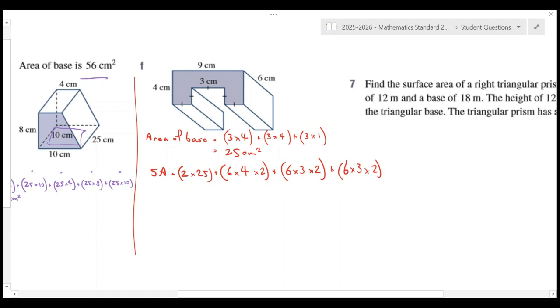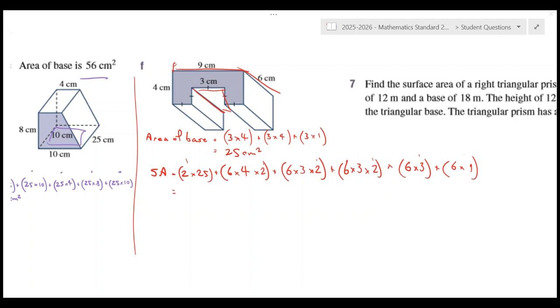All right, so what have I got left? Well, I haven't done this face in here, so the bottom part. So that is going to be 6 by 3. And there's only one of them. And then I've got the top part, which is 6 by 9. So you'll notice all of those ones had the 6 in there as a common thing. All right, and that's it. I've now covered all 10. So I've got 2, 3, 4, 5, 6, 7, 8, 9, 10 faces. Done.